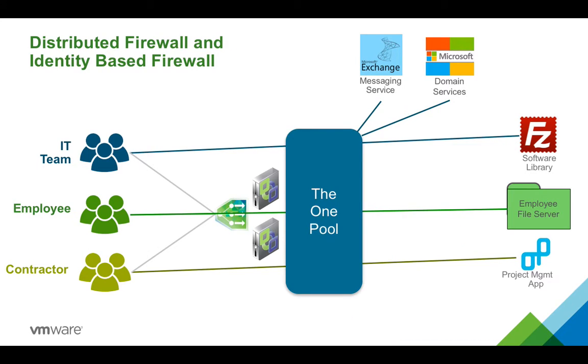With the VMware NSX distributed firewall and identity-based firewall solution, instead of creating multiple desktop pools for different groups of users, what you need now is just one desktop pool, and based on the user credentials or the AD group of the users, you can assign access control to applications based on their credentials. So you no longer need to manage complex firewall rules to implement such a solution.